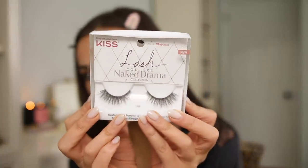Now I'm gonna move on and do my lashes. So I'm gonna use these from Kiss. They are the Naked Drama Veil Lash, and these are so pretty. I haven't used them yet, but they look like they're gonna be my favorite lashes ever. So I'm gonna pop these on really quick and I will be right back.